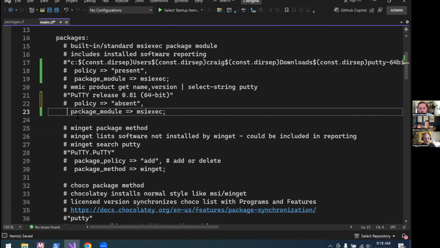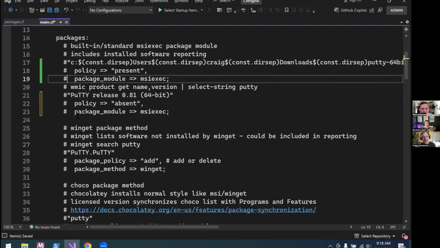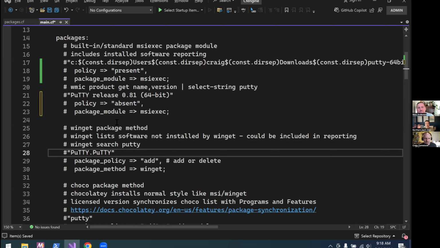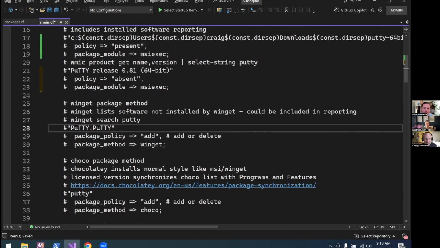So it's a bit clunky in terms of this kind of disparity between, you specify an MSI file and then you have to specify a totally different thing. You can't just change this to absent. That doesn't work. So you've got to specify this special name. And that's actually a kind of a pattern in Windows package management, as far as I can tell, where the names are pretty squirrely. Like, if I'm using this winget method, I have to give it an ID, which has to be this. Otherwise, it complains that I haven't been specific enough.